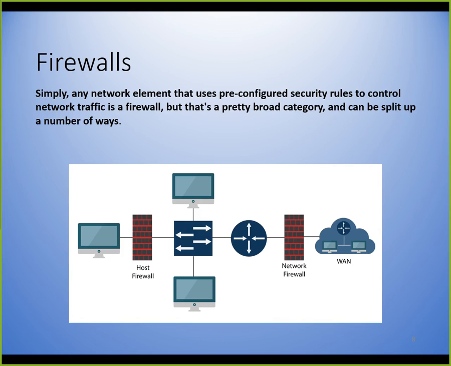Firewalls: any network element that uses pre-configured security rules to control network traffic is a firewall. We have a lot of those. We have network firewalls and we have host firewalls. This broad category can be split in a number of ways, how we do them, what kind of firewalls we have. We could have a simple one. We could have a server, a computer with 2 NICs that filters traffic.